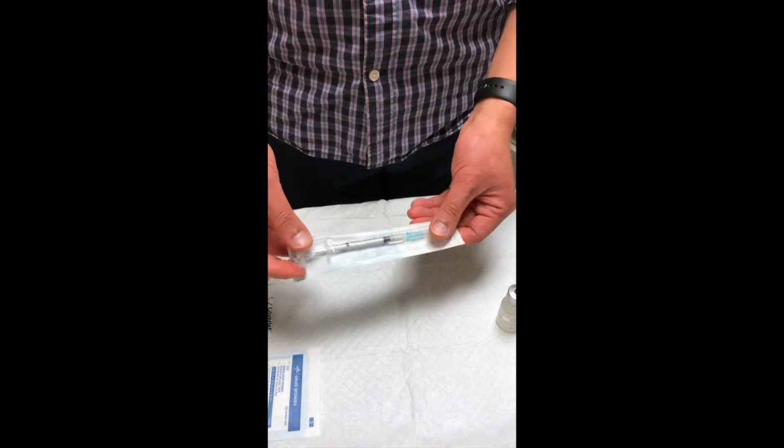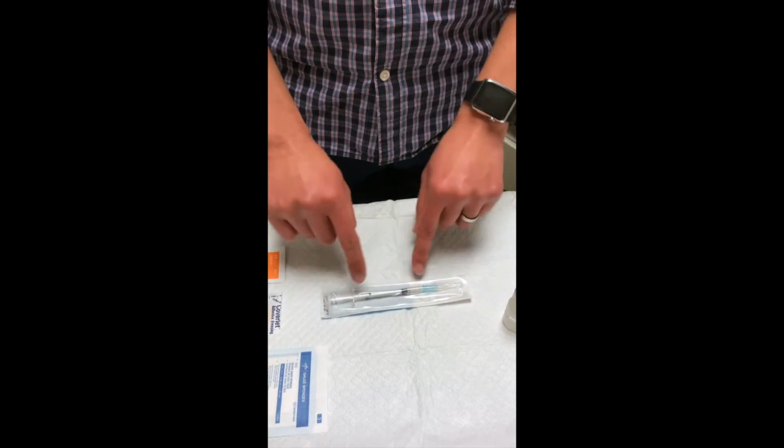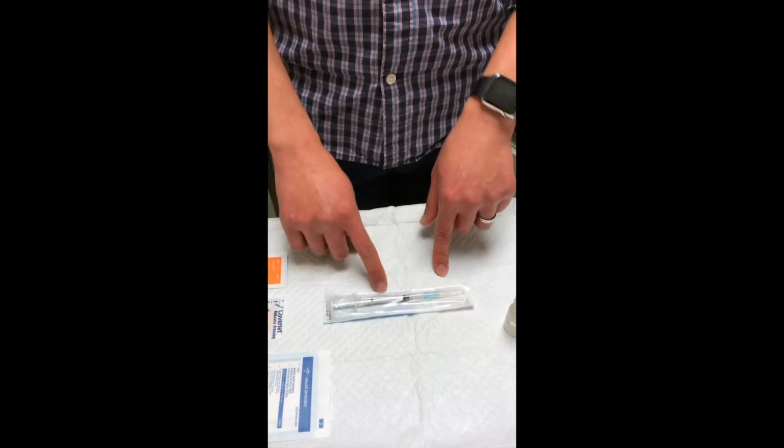Now you can prep your injection site. So let's talk a little bit about that. And while we do, I'm going to put this aside, leaving my needle and my syringe in the plastic wrap, that way it stays clean. Let's talk a little bit about preparing your injection site. The idea with the subcutaneous injection is that you want to inject into the fat tissue. So generally, places where there tends to be more fat works perfectly well. So the belly tends to be a safe bet.